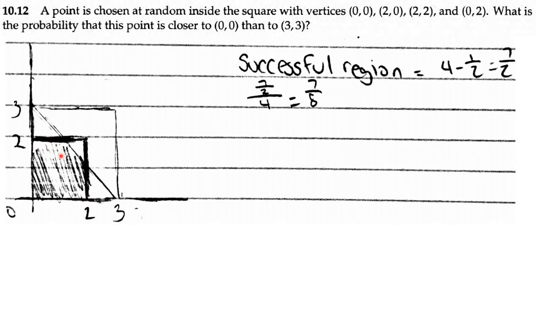So in this square, it would be this part of the square. And the area of this small triangle that doesn't make it closer to (0,0)—any point in here is closer to (3,3). The area of this is one-half and the total area of this square is 4.